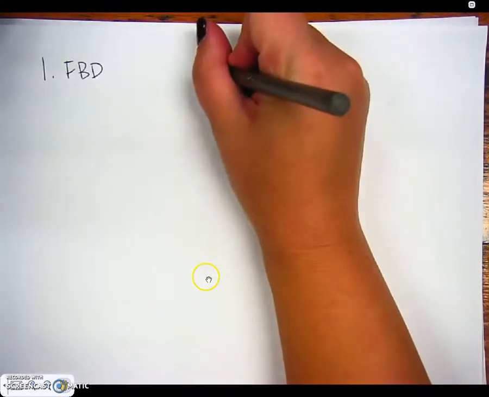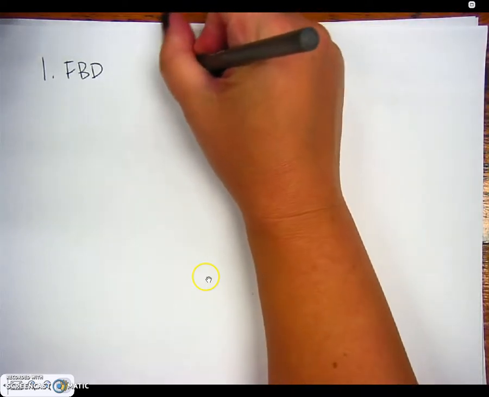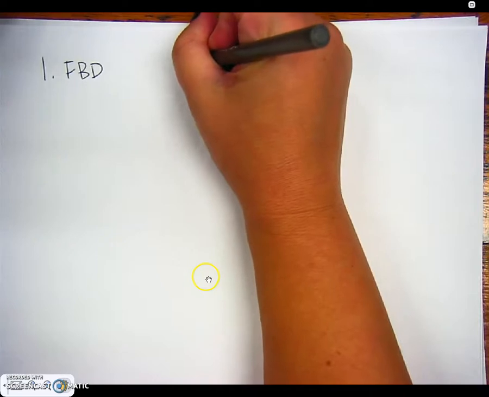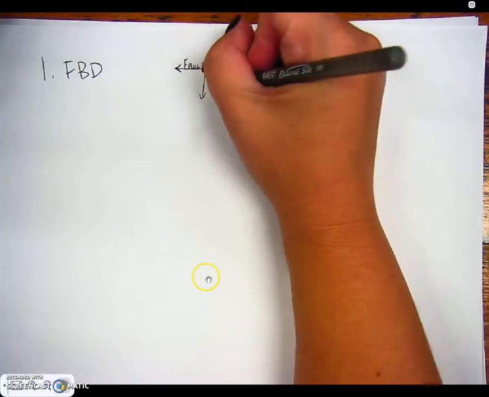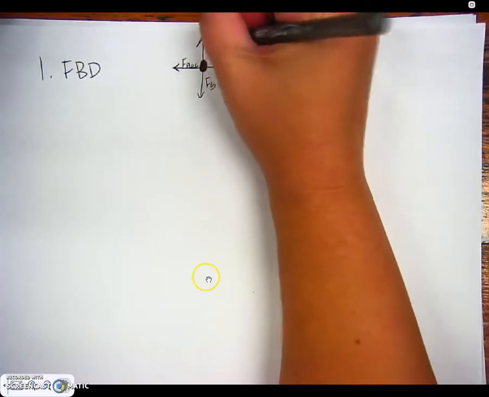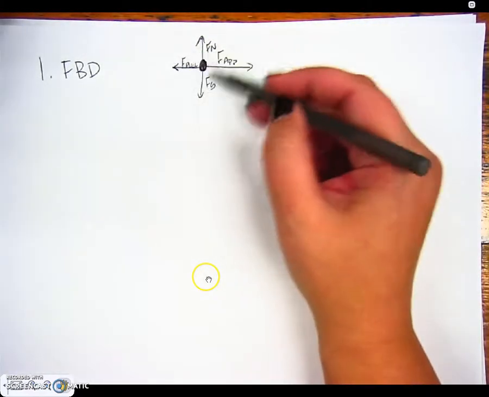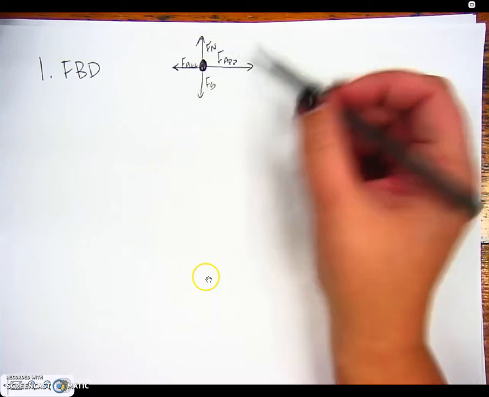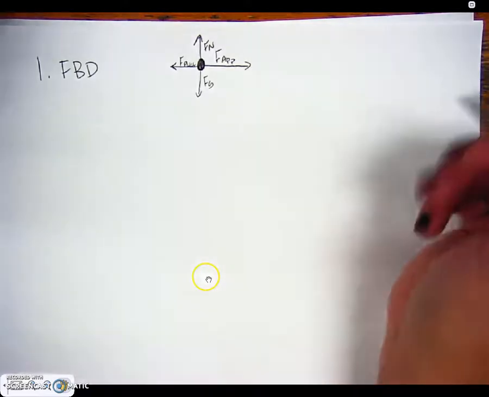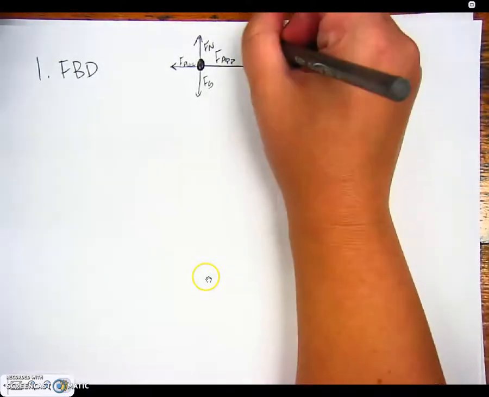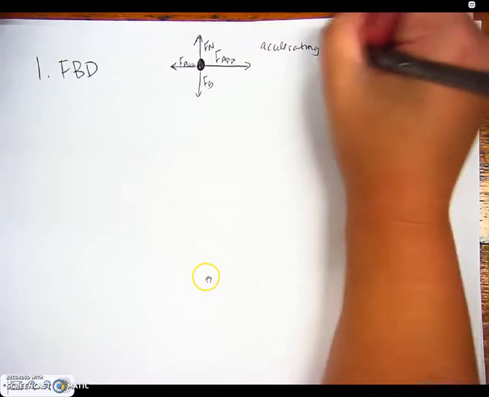So let's say that there is some force applied in this direction and there's some pull back in this direction. We'll call this force pull back, right? And then it's on a table, so there's gravity and there's normal force. So this is a free body diagram that shows an object and the forces, right? They are arrows, they point away from the object, we've got all the forces here, right? Now, just for this case, let's say that this thing is accelerating to the right.